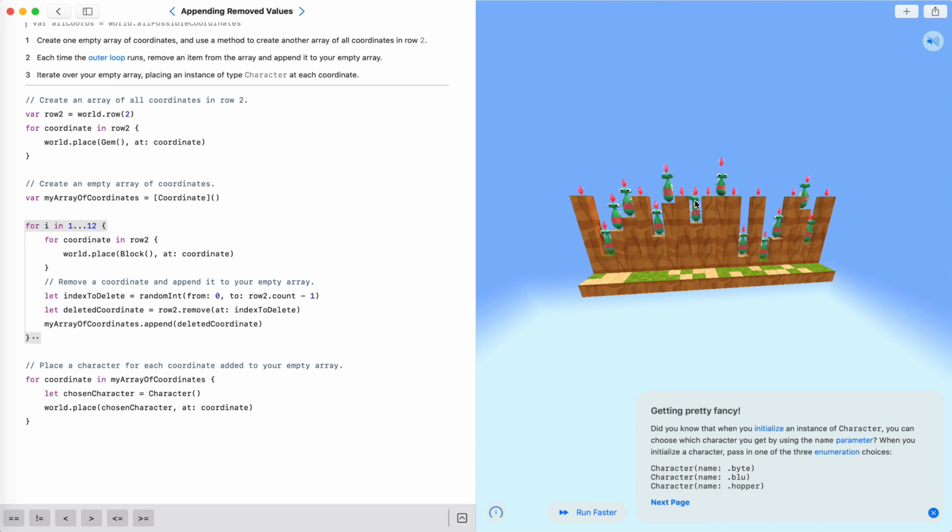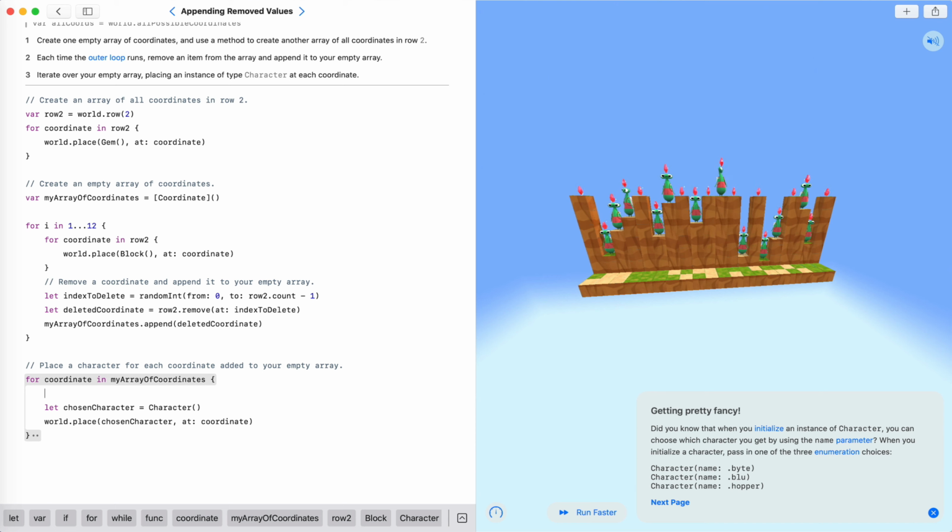Instead of putting the same character in all these places, let's go ahead and make a random character. Instead of just making a character here, let's choose a random number between 1 and 3. I'll do that every time. Every time we have a coordinate, we're going to get a different character. So let's say let random character number.